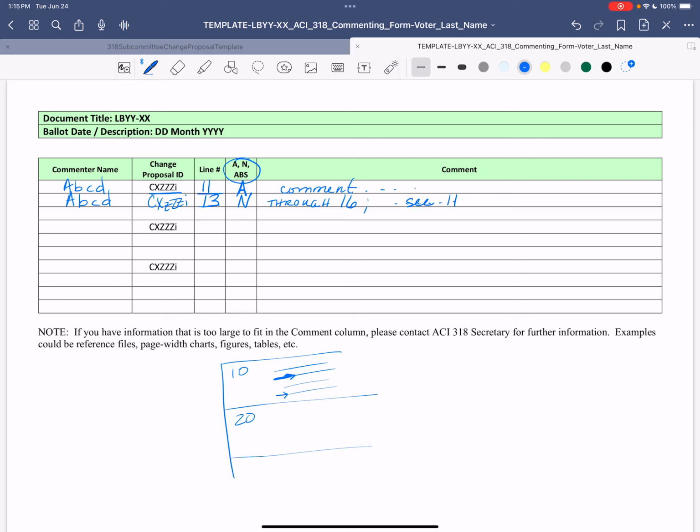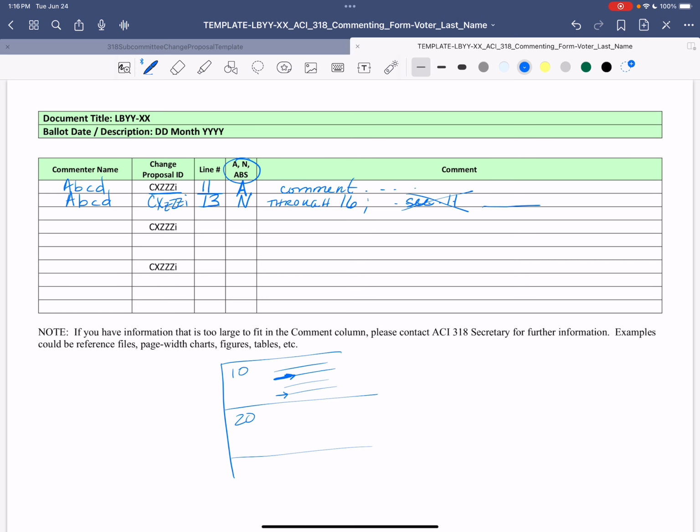See line 11. Do not do that, because when that's pulled out by itself, it doesn't mean anything. So if the issue is here in line 11, just copy and paste and put that issue back in, or rewrite it in a different way, whatever you want to do, but make sure each one of these rows or lines is self-contained. Okay, so don't refer back to, I already said this, or see comment 5, all those types of things. Don't do that. Just go ahead and write it independently. So this not only saves your secretary time, but when you're on the floor or when you're in your committee meeting, you're going to really expedite how quickly you get through negatives, okay, and resolution.